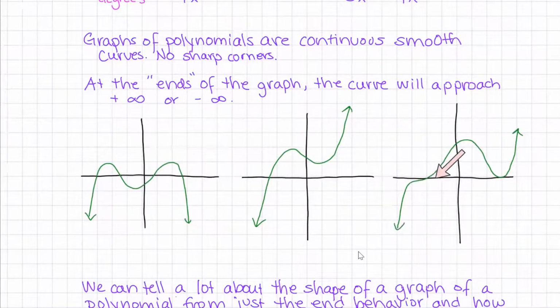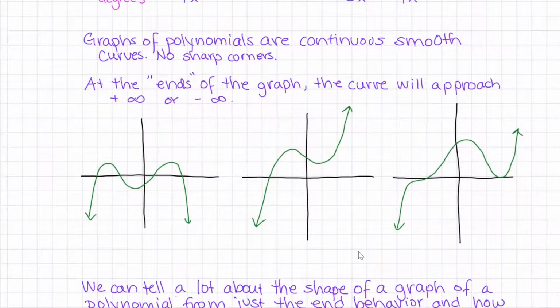You can have some cool little squiggles like this. On the left it's going to negative infinity, on the right it's positive infinity, but it's doing some squiggles in the middle. So polynomial graphs can all look so different from each other. So how do we have a nice method for being able to determine what the graph is going to look like without using a calculator?